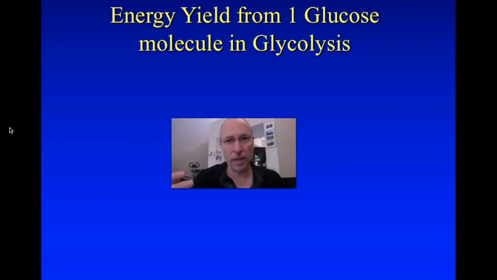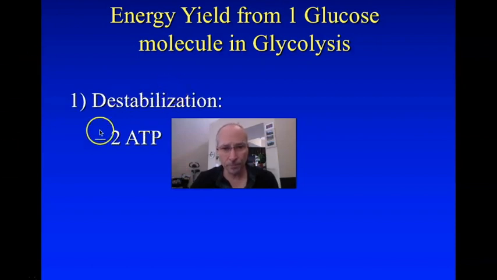The whole goal is to make ATP. In order to figure out how much ATP we're making, we have to do an analysis of everything we've done. What ATP have we made? What ATP have we used? If we look at the destabilization reactions, we've used up 2 ATP to get those started, to add the activation energy. So that becomes a loss of ATP. So in our budget, we have to have a -2 ATP here.